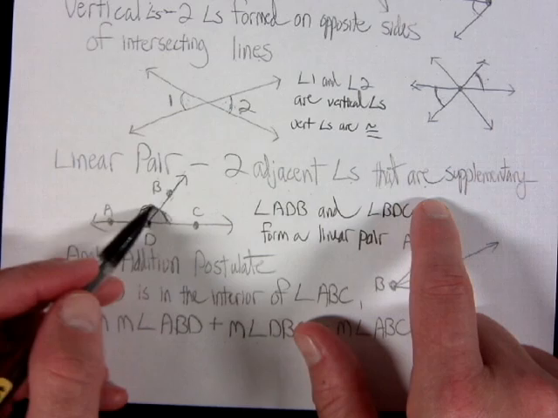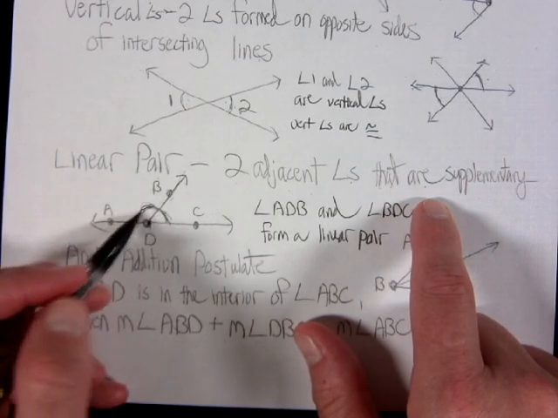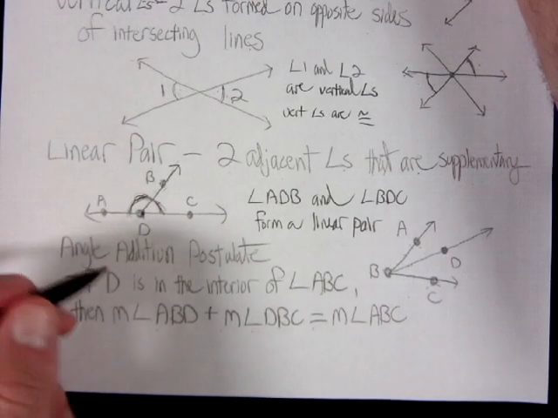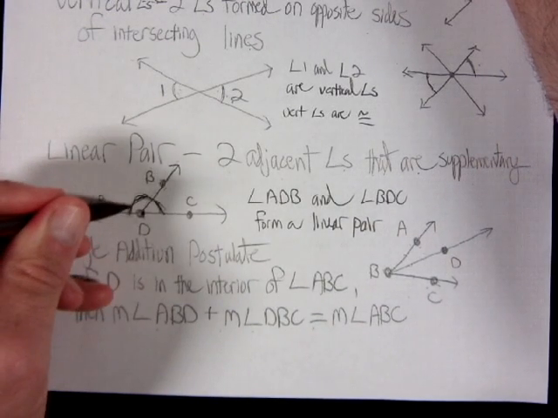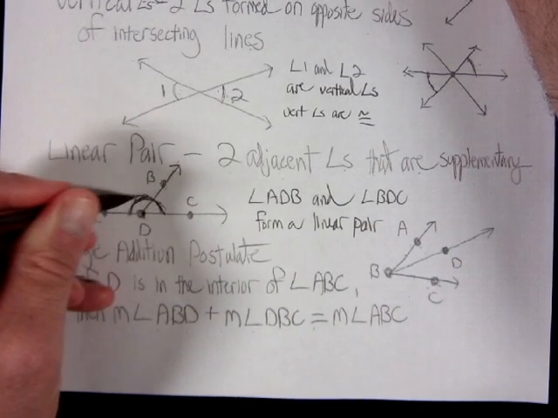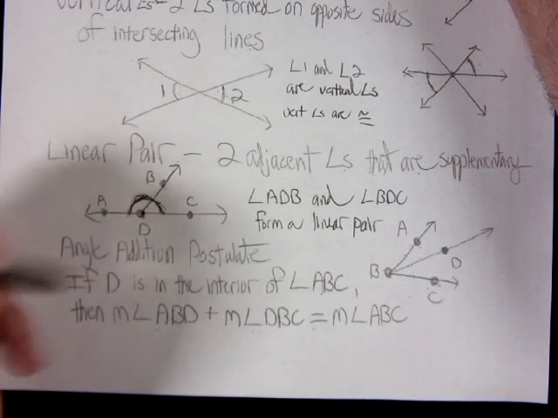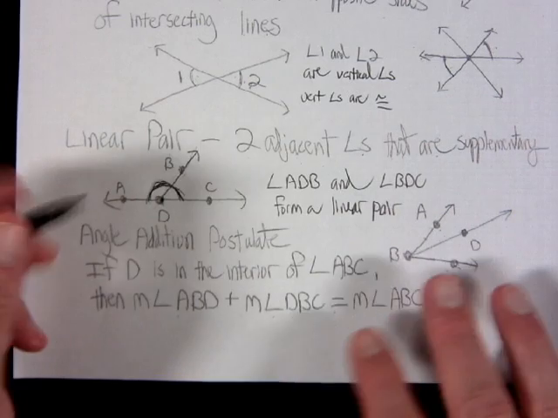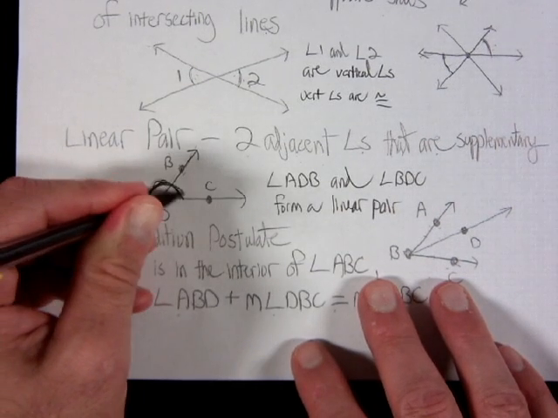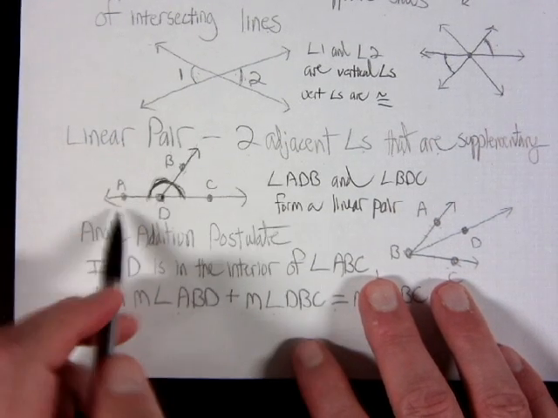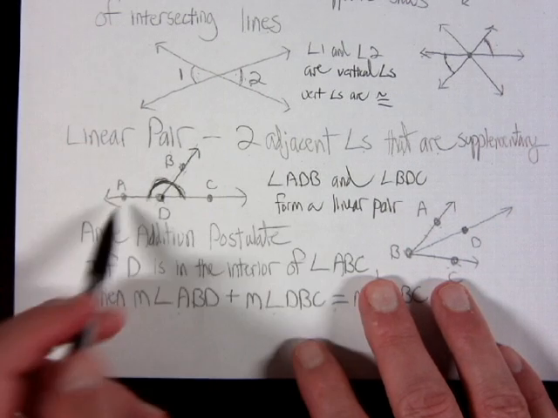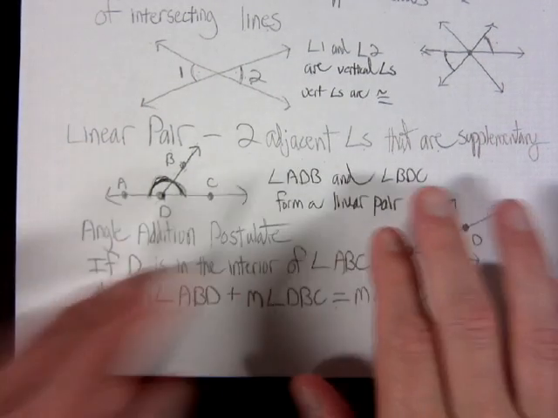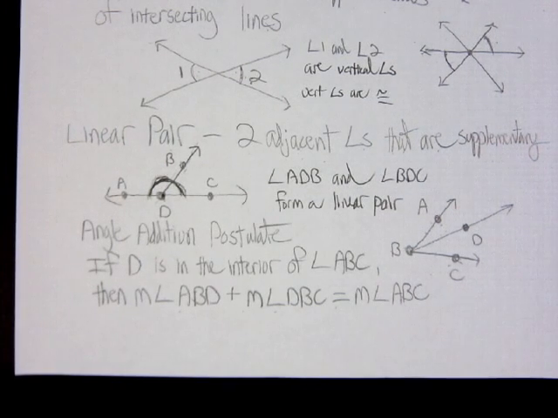Yes, because these two add up to 180. Now, how do I know that they add up to 180? Here's the key. I know because these two angles together make half a circle, and half a circle is 180 degrees. So anytime they're together and make 180 degrees from one side to another as a straight line, you know that they are supplementary. And if they're supplementary and adjacent, then they would be considered a linear pair.